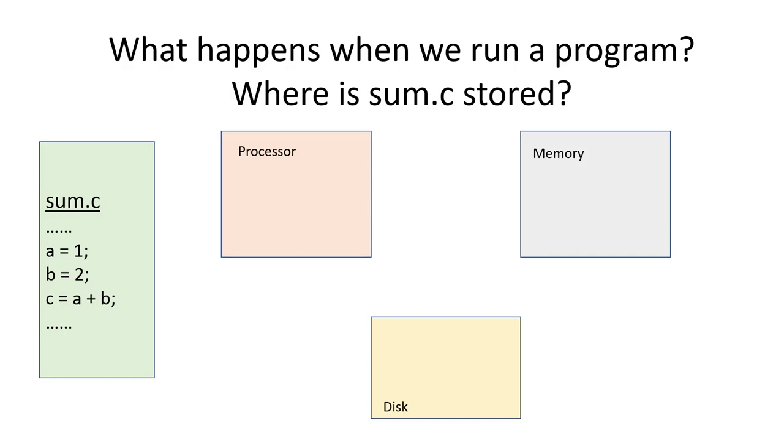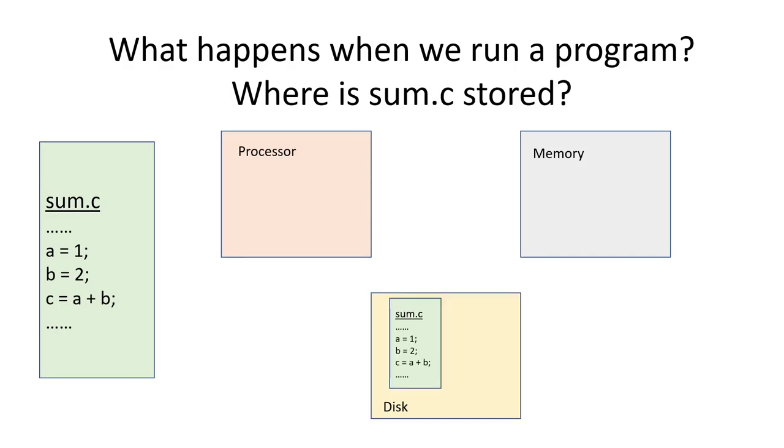So what I want to ask is, just take a second and think about this. If I write this code, I open up an editor, I type in all the lines, and then I save it. Where exactly does sum.c, that's the name of my file, exist? Is it in the processor, the memory, or on the hard drive? All right, so make a decision, put your finger on one of those three boxes, and in 3, 2, 1, I'm going to click.